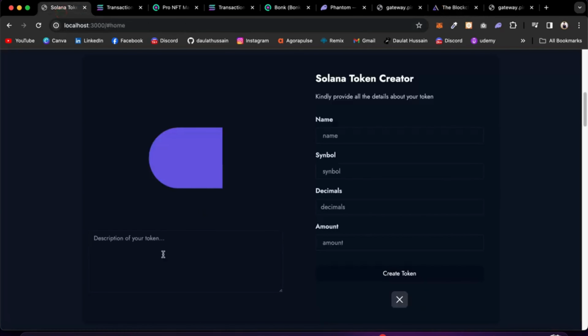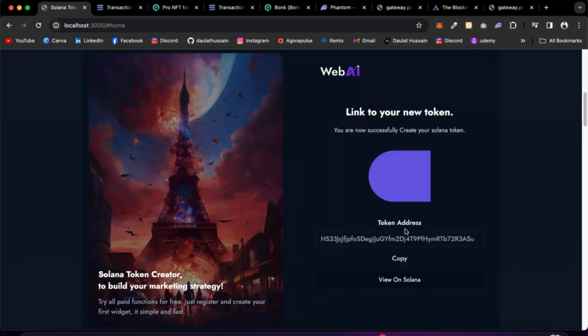provide here. So the image is uploaded, give the description, let's call it Pro. I'll call it Pro, decimal is going to be 9, and this time I'm going to have something like this as the mint supply. Click on this create token. It's going to open the Phantom wallet, and we have to simply confirm the transaction and it will work fine. You can see this mint supply, confirm, and the transaction went through and we have successfully created our token.